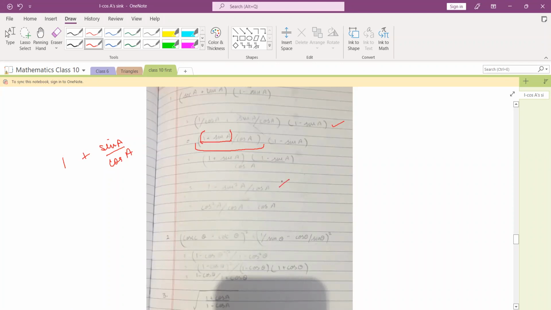Again at this step, now see here. It is looking like 1 is separate and then sine square A is only divided by cos A. Isn't it, Sarah? So either put a bracket here, Abdullah, meaning this complete bracket is divided by cos A, or write it like this: 1 minus sine square A and then divided by cos A properly. You will lose marks in little things. That is why I'm pointing it out.